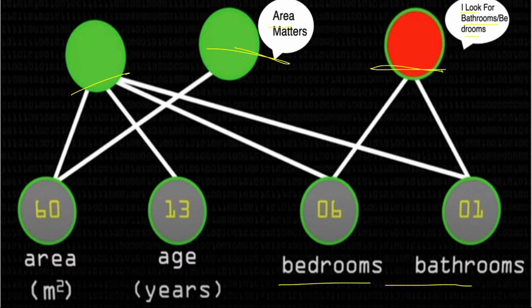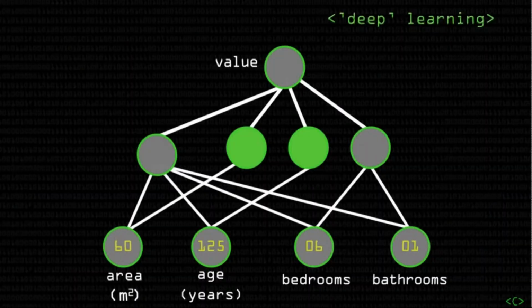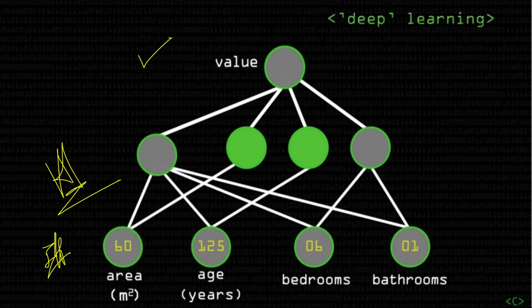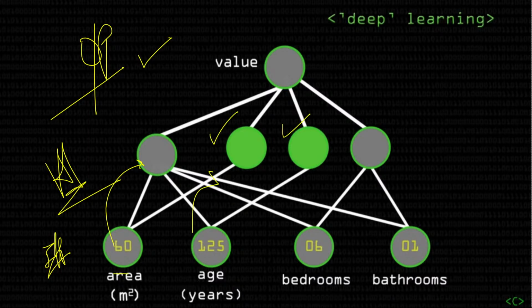So here is a representation of the neural network model on a larger scale, where you have the input layer, this is the hidden layer, and this is the output layer. So basically area goes into these nodes. Some of the nodes are activated because they are affected more and the area is good, so this node is activated, and this node will give the output to this node. And similarly all nodes combine to give a final value. This is our final output layer, and we get the value.